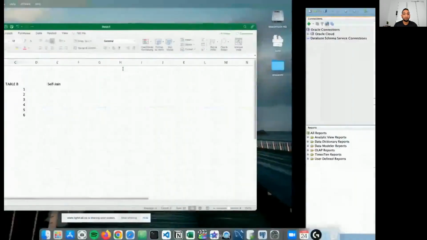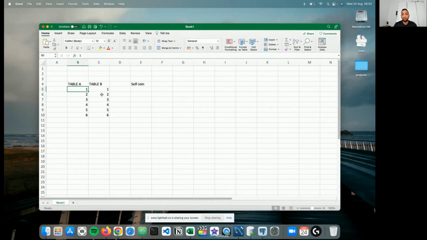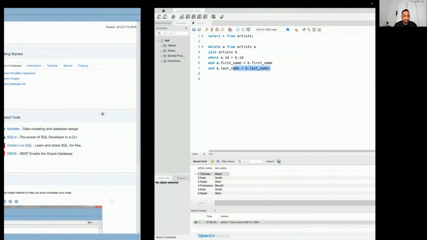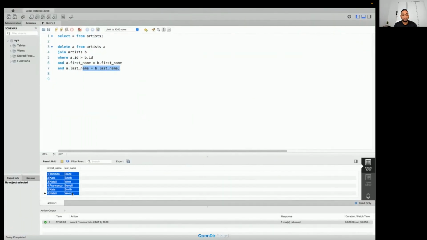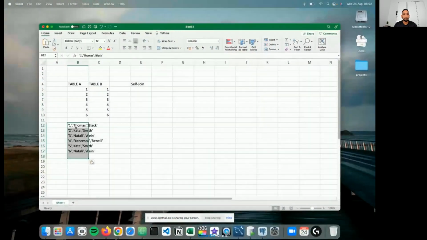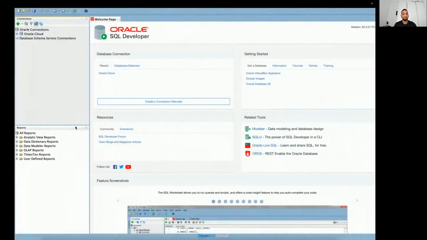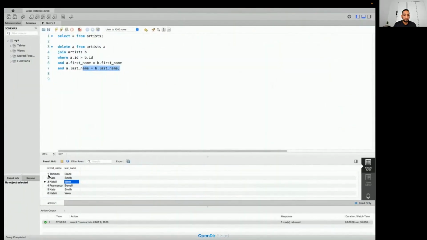So in this case, record 1 will compare with all the other 5 records from the second table, and it will only match those records where the first names and last names are the same. Let's say I copy this and put it here. So my first artist table will have this, and my second artist table also will have this. The data between these two records will not get matched because I have the ID in table 1 greater than the ID in table 2. But it will compare the other 5 records.